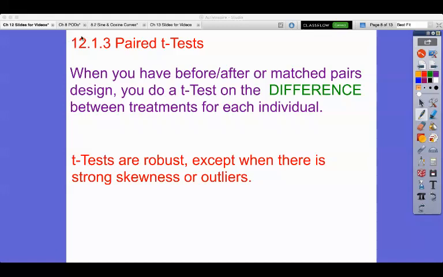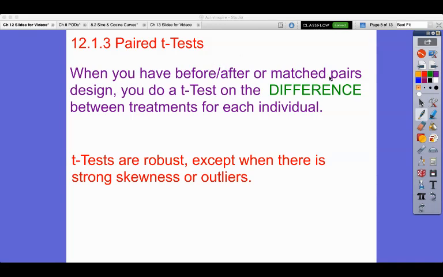All right, finishing up 12.1, we talk about paired t-tests. If you have before and after scores, just like we saw in that sweetness one last night, where it was the sweetness before and the sweetness after, you're actually performing what's called a paired t-test, because you're pairing up the before and after scores and finding a difference, and then you're doing the t-test on the difference. So that happens with before and after.